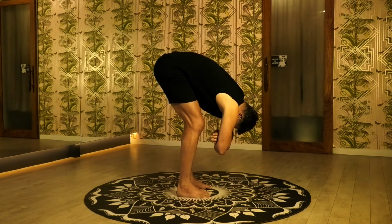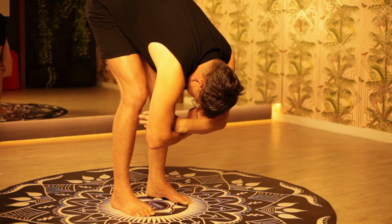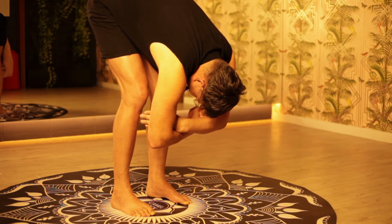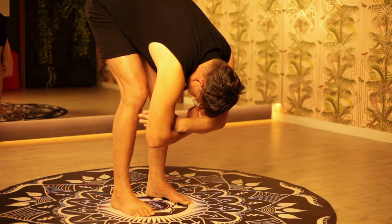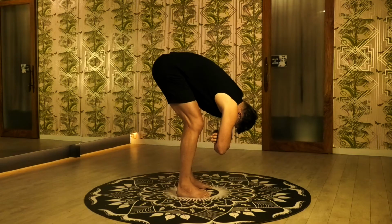So what's happening here is that we're letting the whole back of body release from the heels through the back of the legs, through the lower back, upper back, armpits, neck. Everything's completely relaxed and the brain has been rinsed out with all that beautiful fresh blood. Forward folds are cooling and calming, so this is a great way to take heat out of the body and de-stress.